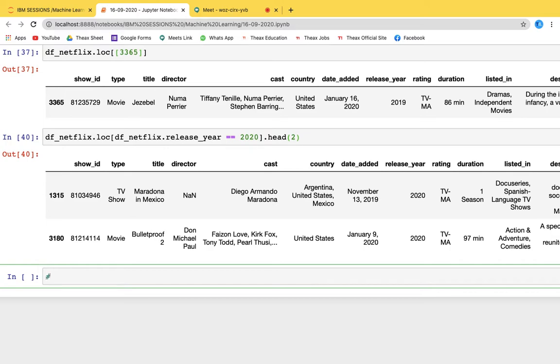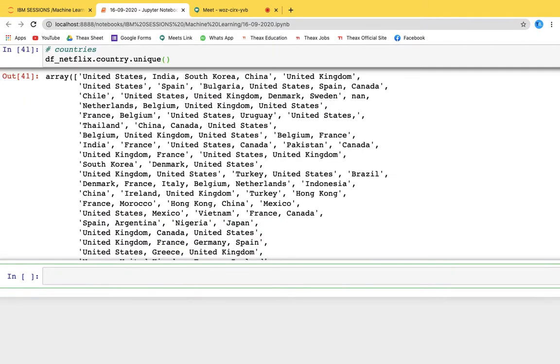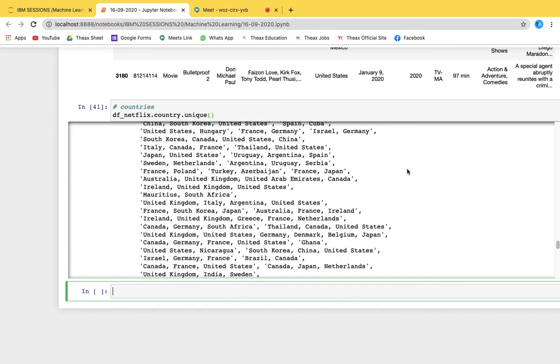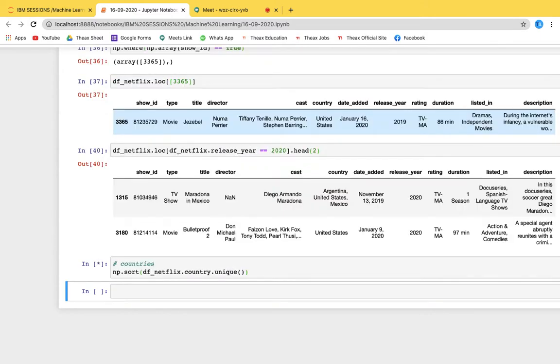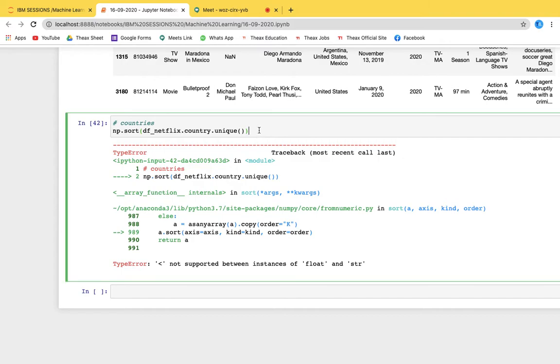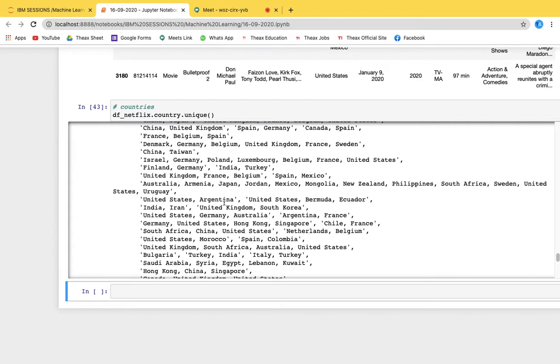Let's see what are the countries data we are having. Large countries are there. Float an integer. India.